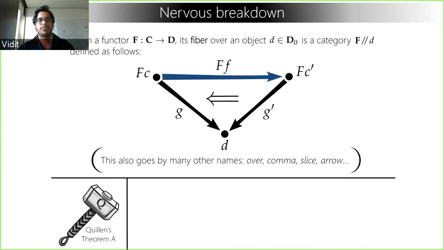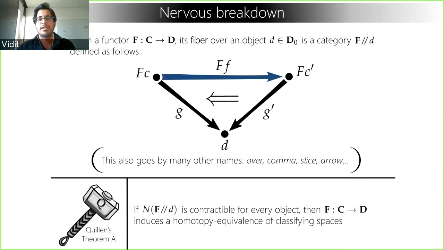And here's the theorem that we're going to use. It's my one hammer, the only hammer in this talk. And it's exactly the equivalent of the contractible fiber theorem in PL topology and everywhere else. So if the fiber over every object is contractible, remember, you know it's a category, so you can build a classifying space for it, so you know what it means for the fiber to be contractible. For every object, then this map of categories induces a homotopy equivalence between their classifying spaces, these simplicial sets that we built on them. So the goal now for us is to build appropriate categories where one is the simplicial complex before you did any of these Whitehead reductions, one is a Morse complex after the Whitehead reductions, and relate them somehow with contractible fiber so that you have a homotopy equivalence.